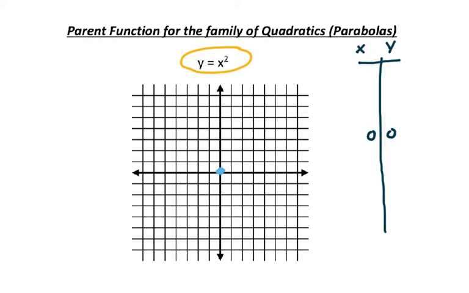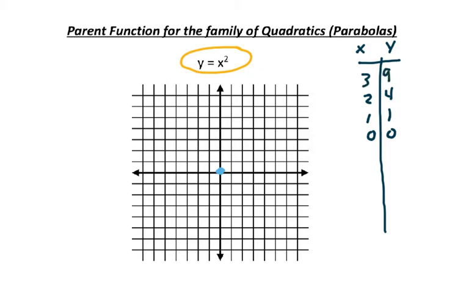All right, and the reason why I wrote 0, 0 where I did is because it's kind of in the middle of that parabola. So for example, if I want to pick 1 and put in for x, obviously out comes 1. If I want to put in 2 for x, I'm going to square it and out comes 4. And if I want to put in 3 for x, I'm going to square it and out comes 9.